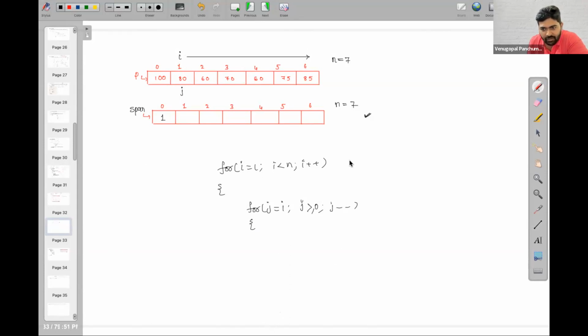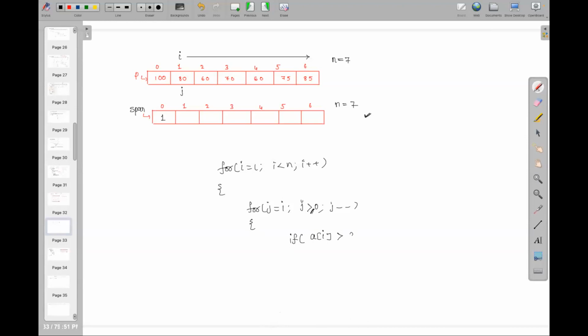Next, what do we need to write? So we have to check in this if, if array of i is greater than array of j, then we have to count it. Very good.